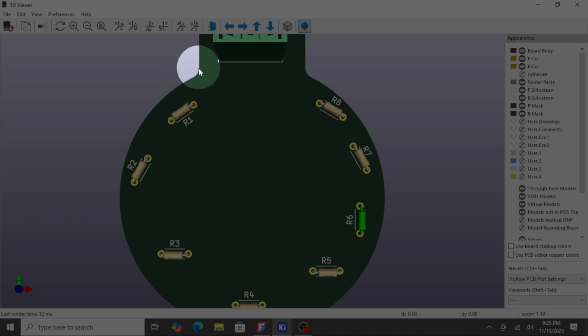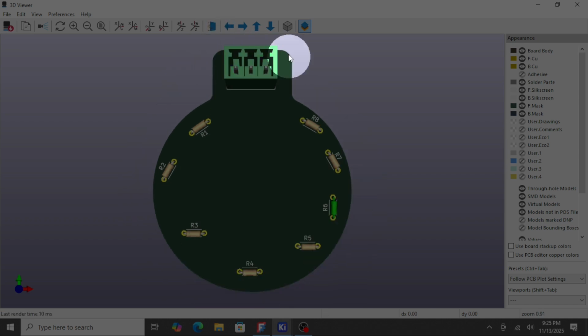See this angle here, and then this curve over here.